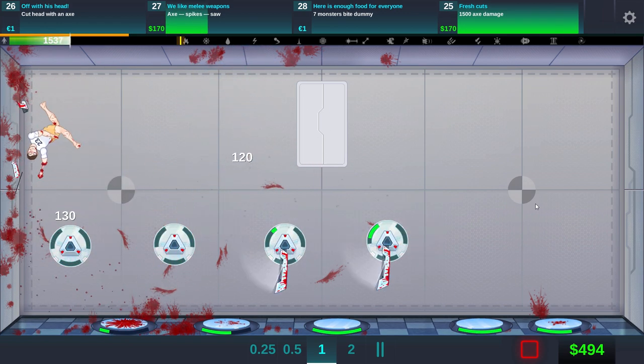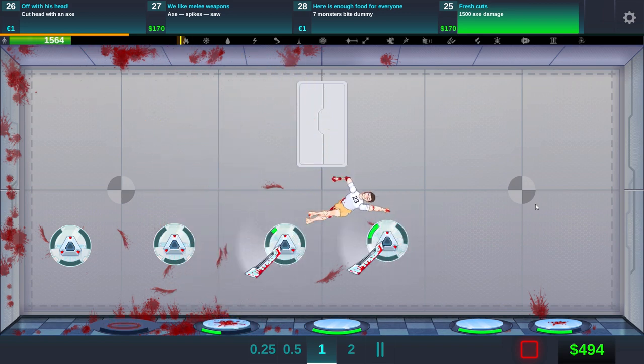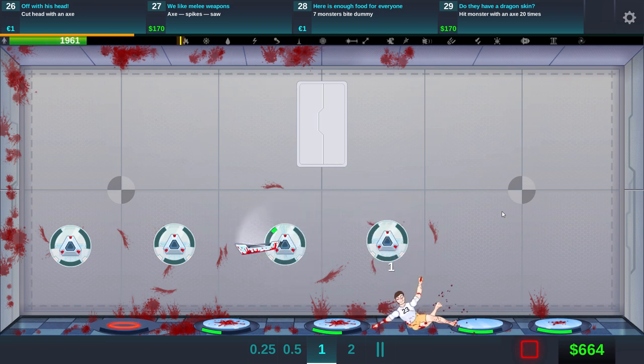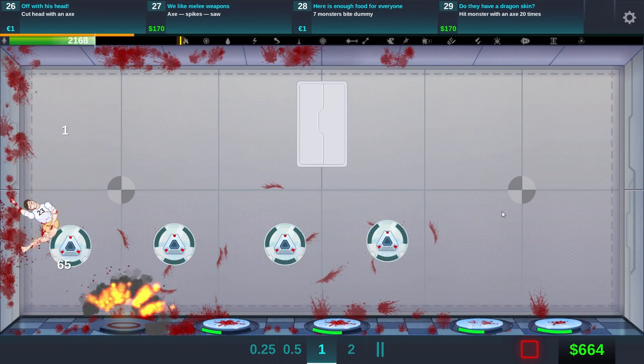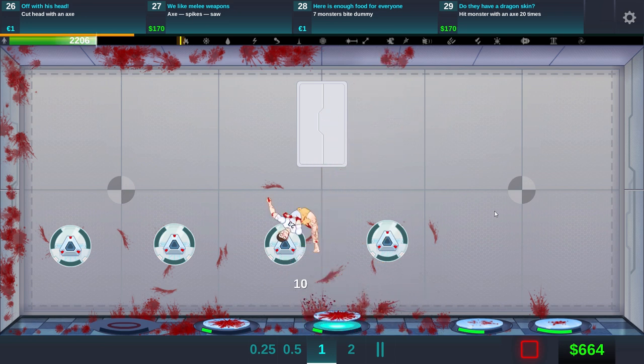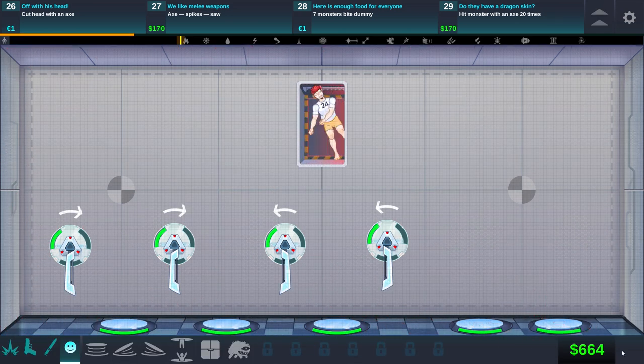Yes, come on. We're getting very close to 1500 axe damage. Almost, yes, 1500 axe damage. That's awesome. All right. He's still bouncing around. More damage for you, and there's going to be a boom, and I think that's pretty much it. So what are we going to try now?